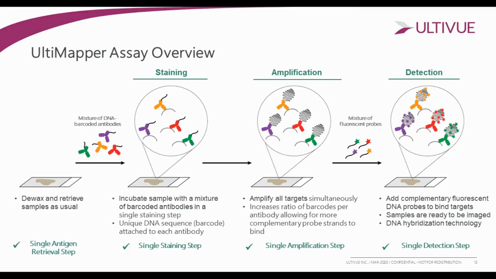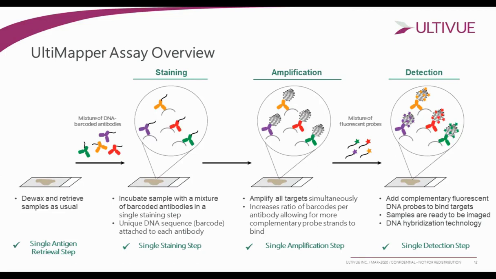The assay itself also allows us to do a single cocktail antibody staining step and only utilizes a single antigen retrieval step. There are no rounds of stripping antibodies off and restaining. This is a single primary antibody staining step that immediately follows a single antigen retrieval step. Once our primary antibodies have been bound, we go through an amplification step where we amplify the DNA barcodes via tandem repeats. This amplification is just an amplification of that single-stranded DNA.